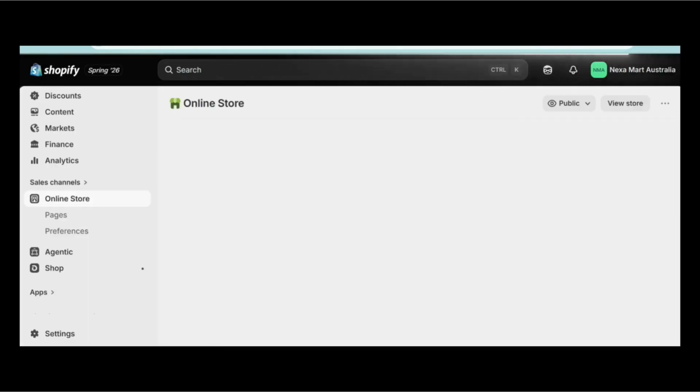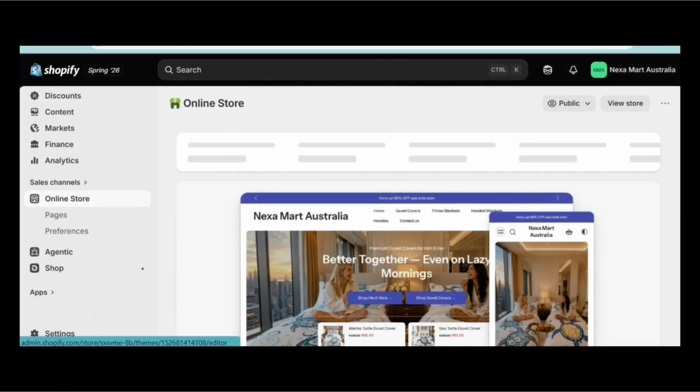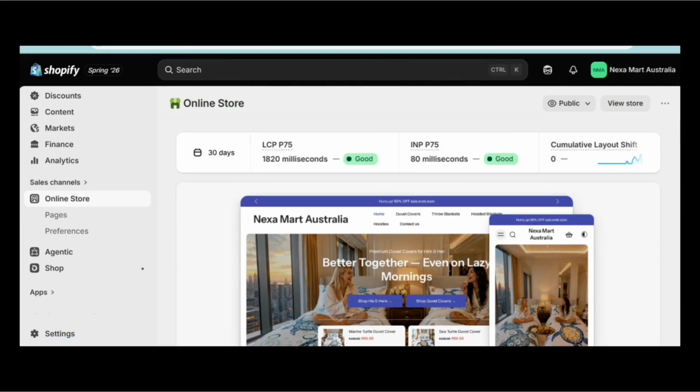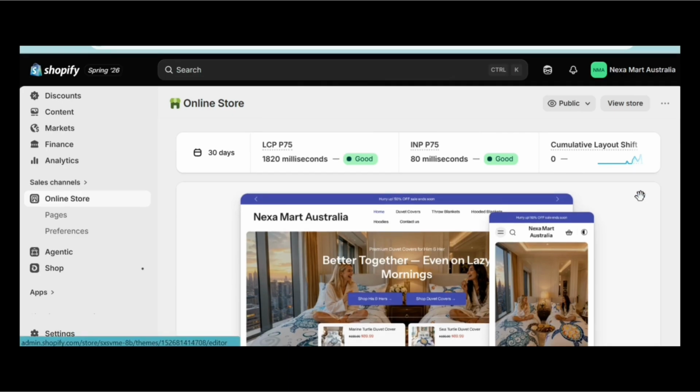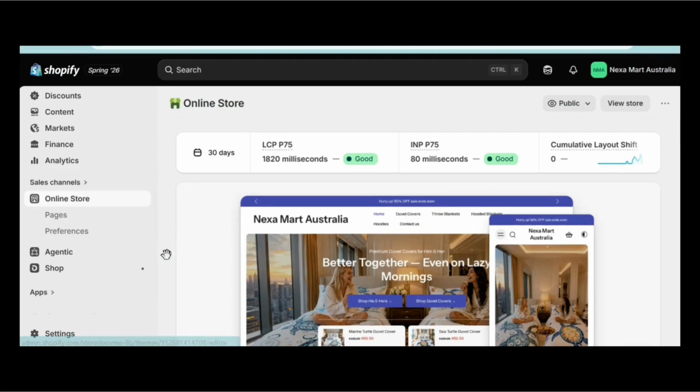Okay, after your sign up is complete, you will get a dashboard like this. Now there are a lot of things to cover. Let's say how you can attach your payment gateways, adding collections, products, variants, and setting up different shipping rates for each location. And all of these I will cover at the end of this video. So let's start from building the store first.